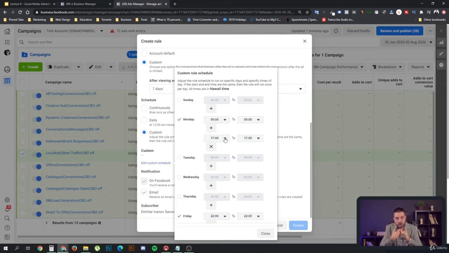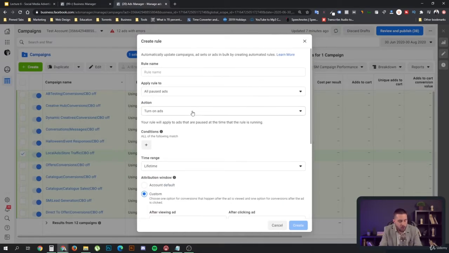Now, you can also use rules for other types of optimizations. So, for example, you can say if my cost per result goes over a specific value, then I want to pause my campaigns, or I want to reduce my budget, or I want to do something else.